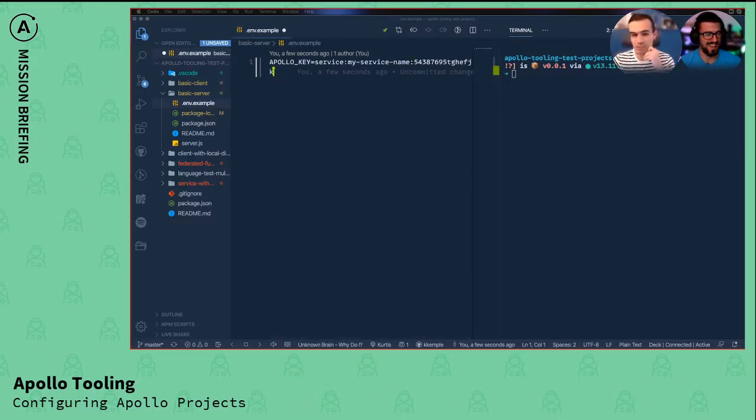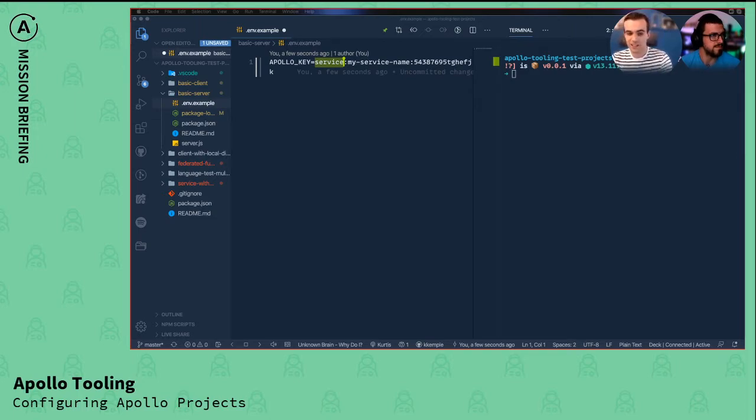We actually already have a key in this project. We hid the file in the file tree, so I don't accidentally show you a valid key, because we don't want somebody trolling us, going and wiping out my schema midstream. So what I was just saying a minute ago is the error that you would encounter if you didn't have this key would say, hey, you don't have an Apollo service key, you need that to run, and you drop that in a .env file. We called this .env example just so you could rename it .env and fill in your service key after Apollo key. But we already have that, and we already have the service key.